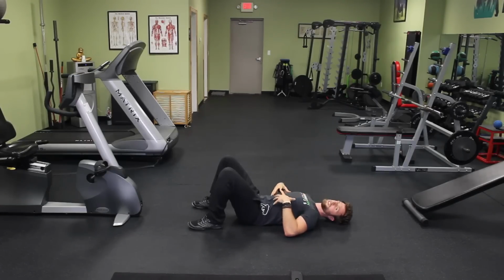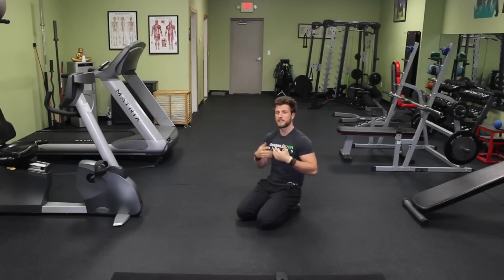But you're going to hold this for 4 sets of 30 seconds, really squeezing the core in this position. The next exercise I'm going to show you is a classic abdominal plank with a neutral pelvis. A plank with a neutral pelvis is pretty simple. If this hurts your back, then don't do it.